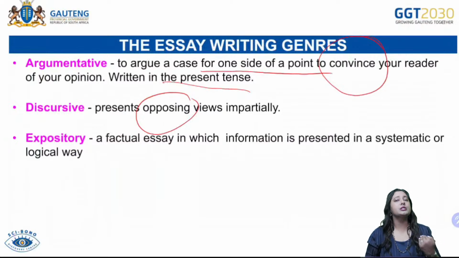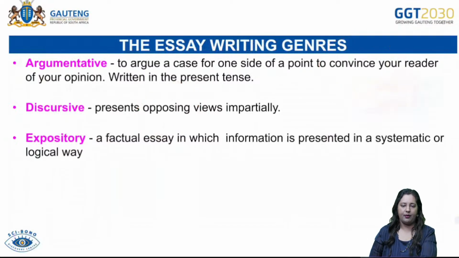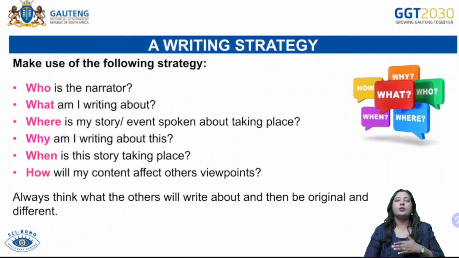Right? And then the expository essay, which is a bit challenging to write, but if you are very sure that you know how to write it and you've been able to achieve the marks with that kind of genre so far, go ahead and do it. All right? So this is very much a factual essay, and your information is then presented in a very systematic way and a logical way. So you're tackling a concept in one paragraph with evidence that is backing it up, and you're going on and on in your next 2 or 3 paragraphs. Okay. So those are the types of essays that you can work with.